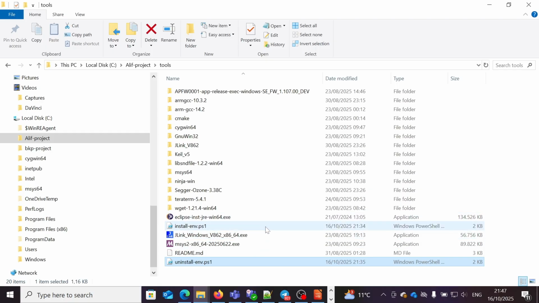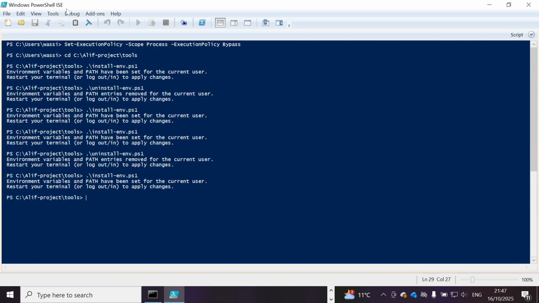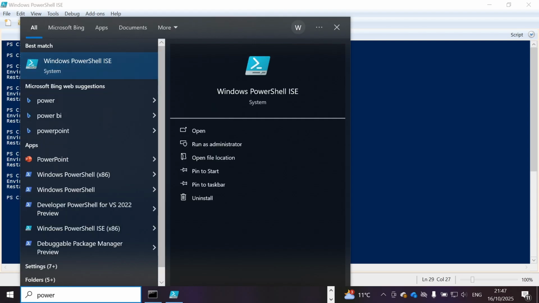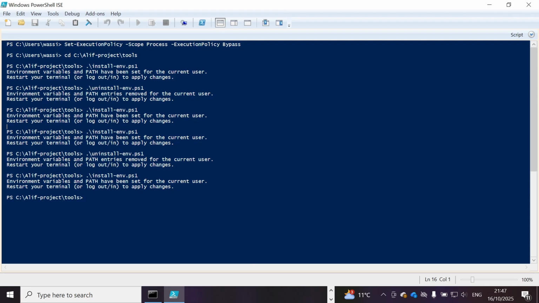To execute those scripts, you need first of all to open a PowerShell session. So like this, as you can see. Then the first thing to be done within the current active PowerShell session is to set the execution policy. This one enables PowerShell to accept external scripts and execute them. Without running this command, the PowerShell session will block the execution of our PowerShell installation script.